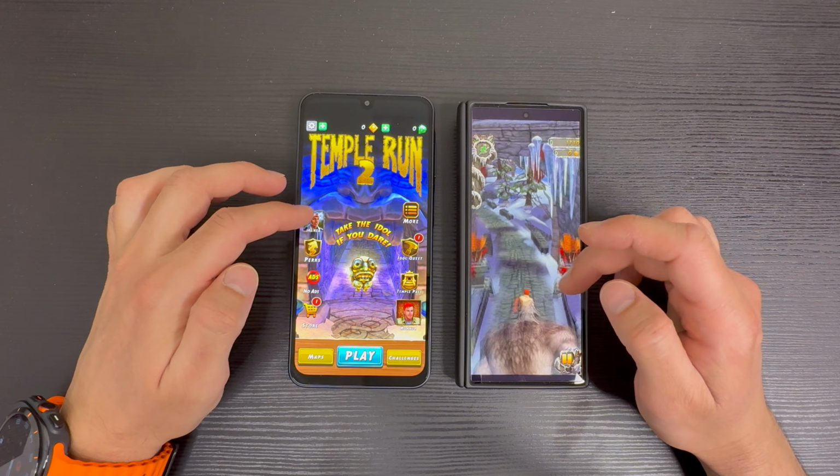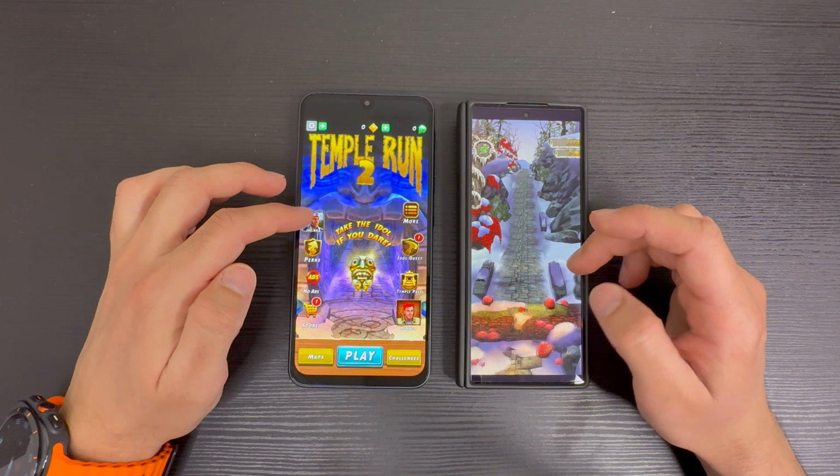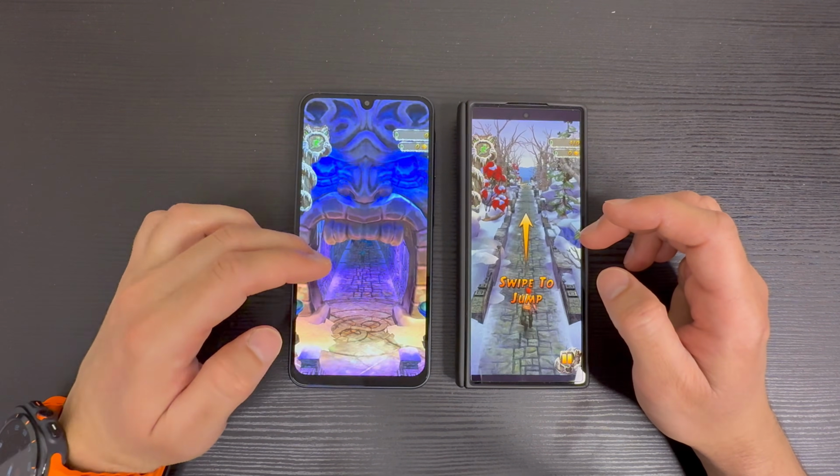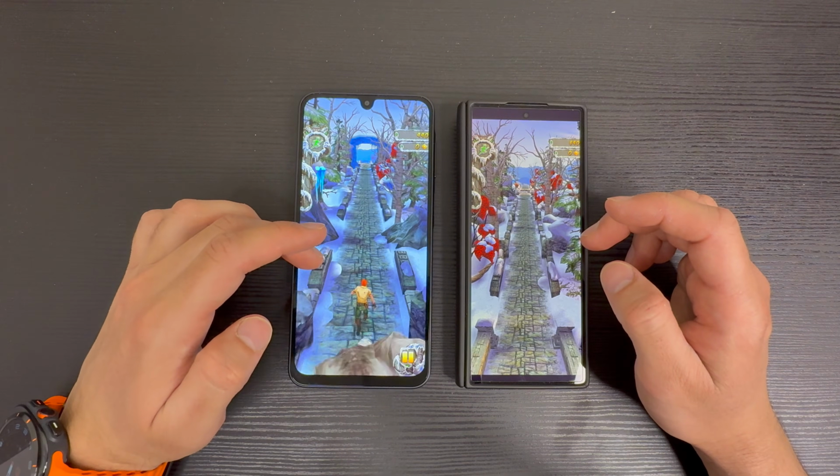The graphics also feel a little bit better on the Z Fold 6. So we'll now play on the A16.